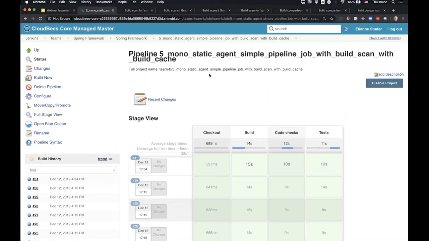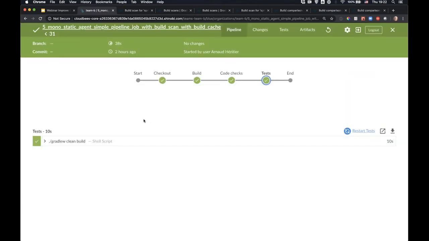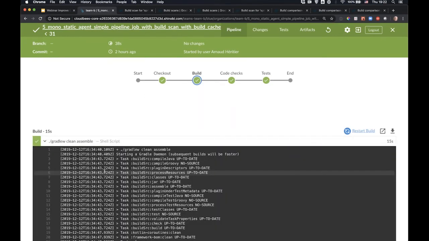In fact, the cost of the build agent that I added to this cluster is as expensive as the cluster itself. That's why it's a big server and so on. And in such a case, we can see that yes, we are taking really few times, 30 seconds, and we can see that we are leveraging the build cache that you are producing. This is the master. This is really the build of today.